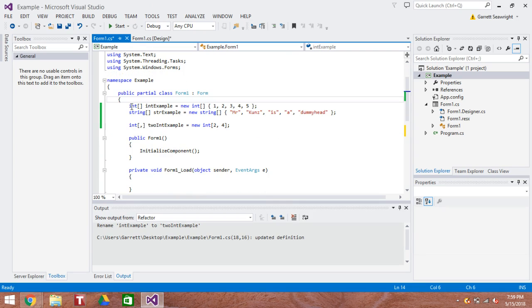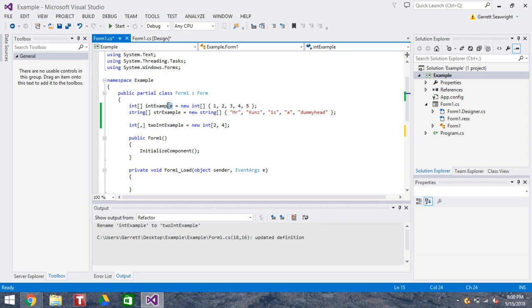So here I've defined an integer array. This is kind of the format of an array. So it's int, the brackets, int example. This is your variable name, whatever you want to call it, equals new int with the brackets again. And here I went ahead and just defined the size right here. This is what I'm storing in that. So 1, 2, 3, 4, 5. I believe that was from our last video.